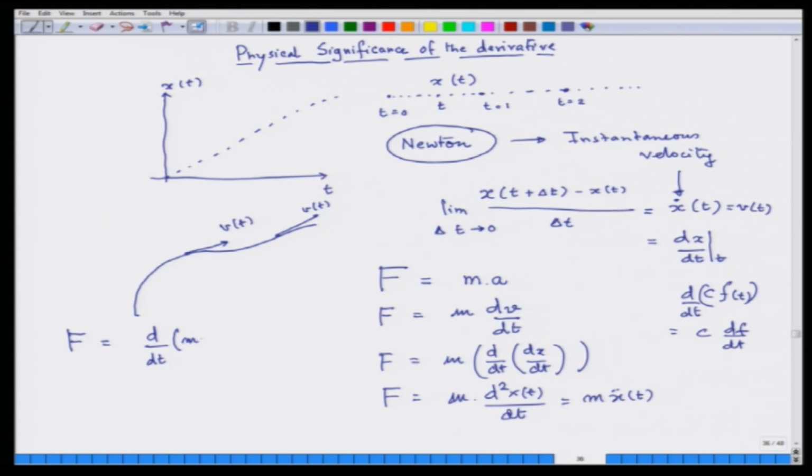By the way, mass is also not a trivial concept. So, mv is called the momentum. Force is actually proportional to the rate of change of momentum, and that was exactly what was written by Newton in his Principia. It was not stated that force is mass into acceleration. So, this is just for your curiosity, and with this I would like to end the talk.